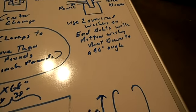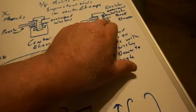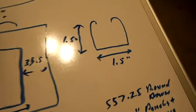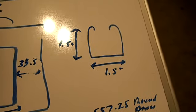You're going to use two oversized washers on the top. One of them will be folded down. The bottom washer will be folded down, and there'll be another oversized washer here. So this is what your super strut looks like, about 1.5 by 1.5 inches.